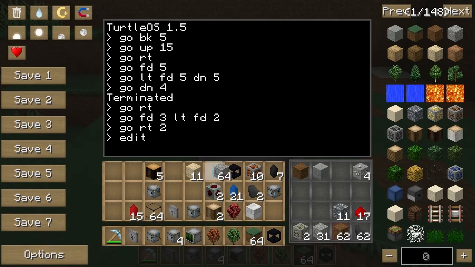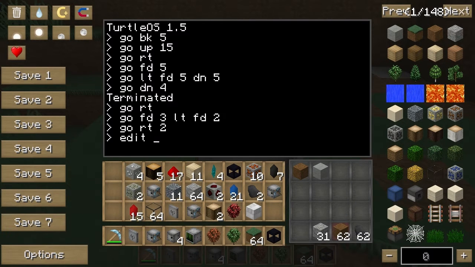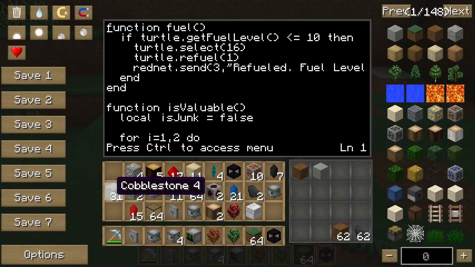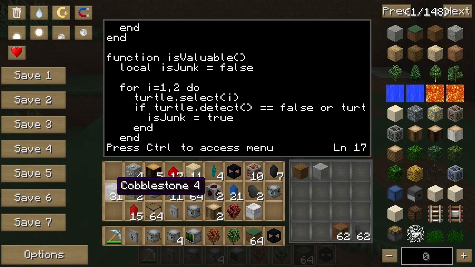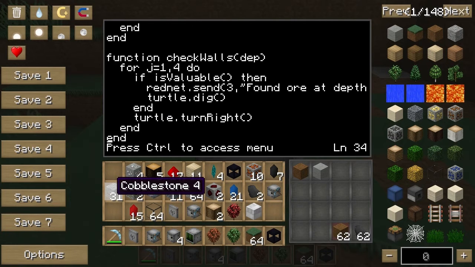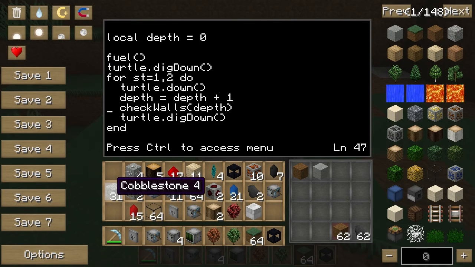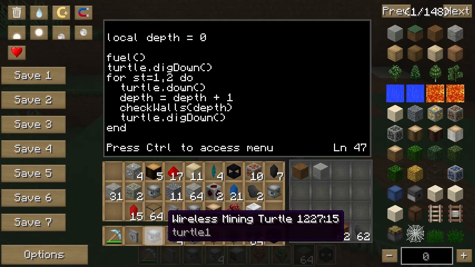So yeah, going to pretty much start from scratch again. So we'll just move everything into position like so, and then we can once again go into the mine program. The first thing that we need to look at is in this start loop over here. What we're not going to actually need to do here is run check walls, and the reason for that is because there's nothing in the first few layers. So we can remove this.